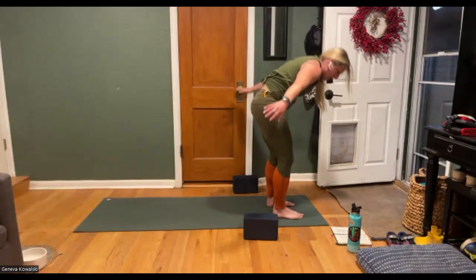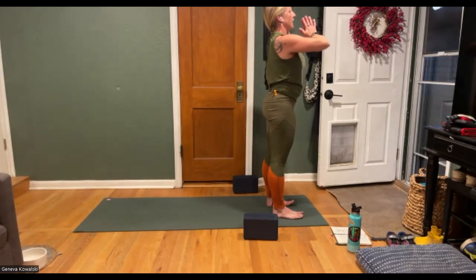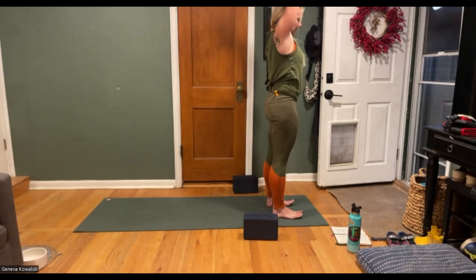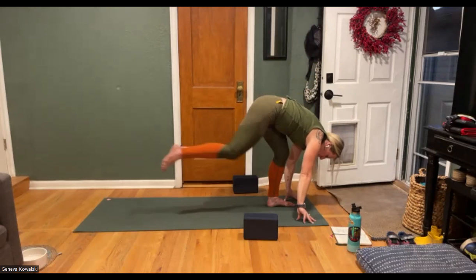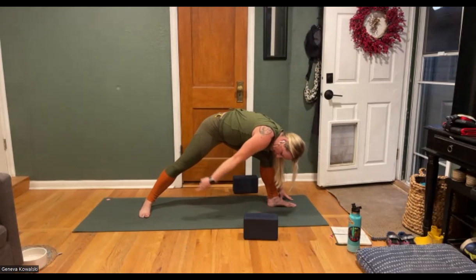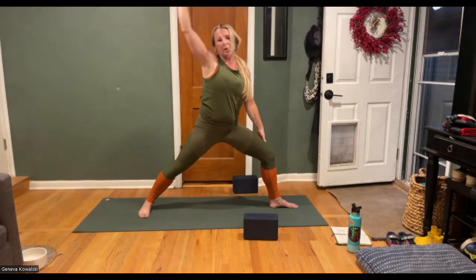Press through your feet. Inhale, come all the way up to standing. Exhale, open your chest. Inhale, arms up. And exhale, fold. Hands come down. Step the right foot back. And then right heel comes down. Inhale, open up, Virabhadrasana 2.